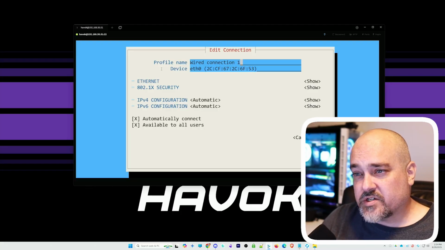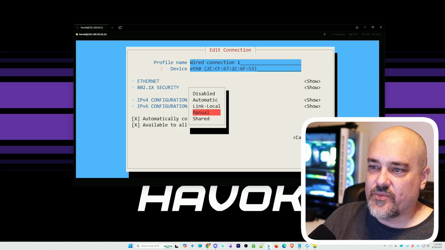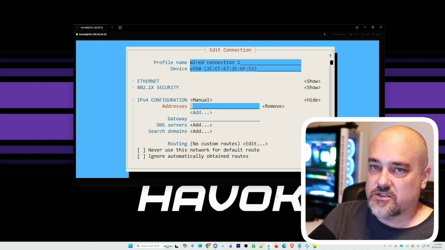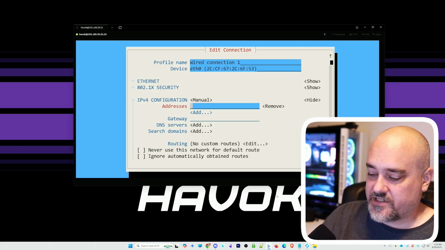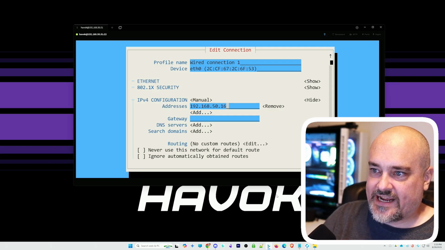And when we're on this screen, the next thing we need to do is go down to where it says IPv4 configuration, change automatic to manual, and then we'll go over to show. And here is where we add all of our static information. So we're going to go down here, addresses. We'll add an address. So you enter in your static IP address here. If you for some reason want to give it multiples and you're able to, you can do add again there.